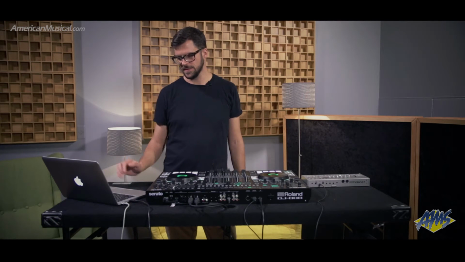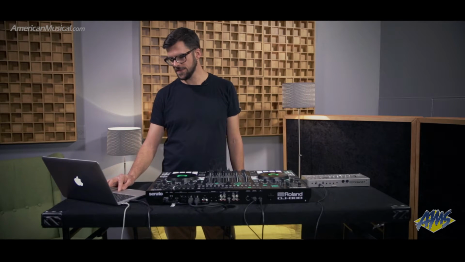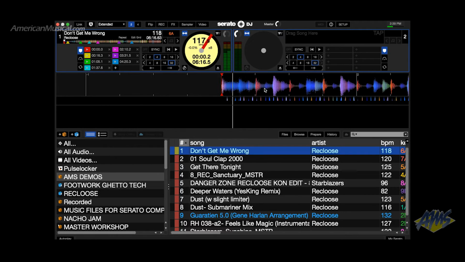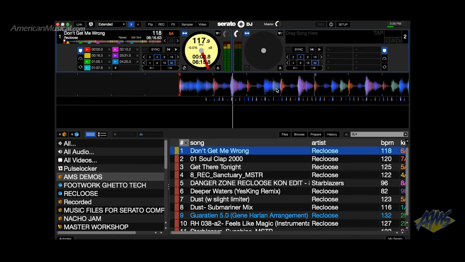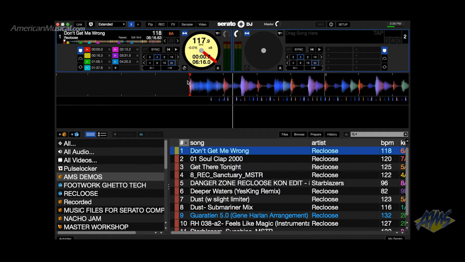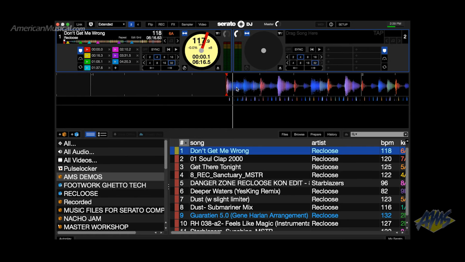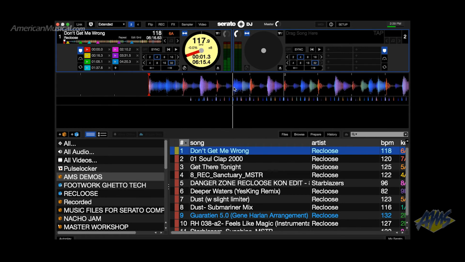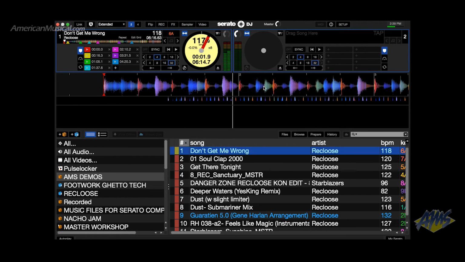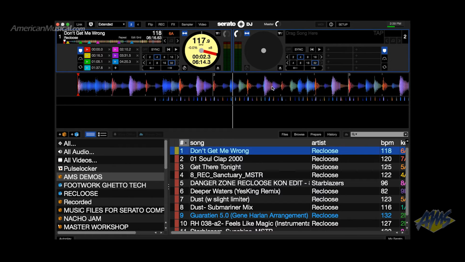Okay, we're connected. Load the song up, and now you can see the beat grid is overlaid onto the track. So what we're looking at is at the very top, the very first marker is red, and that's the beat warp marker. And in essence, that is going to stay there regardless of what I do to these other markers here. So I can slide those other markers around. That one's locked in place.